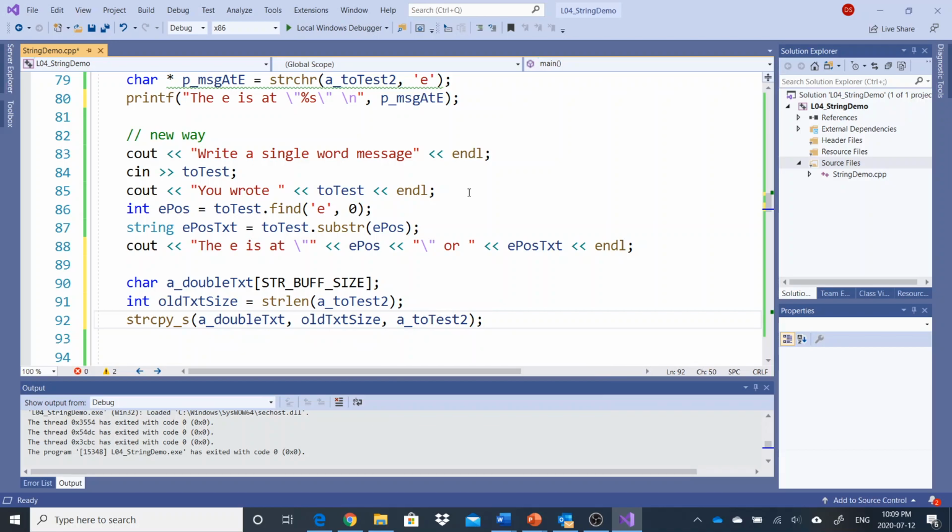Notice this is not going to give me all of the characters. For hello, it'd be HELLO, 5 characters. The old text size is 5. The actual string has 5 characters and then has a 0 at the end. There's a sixth one. I'm only copying over 5 of them.